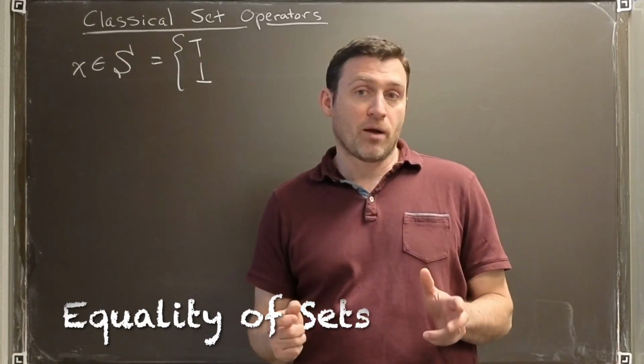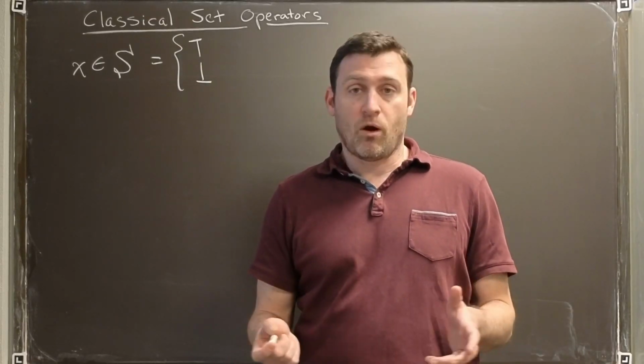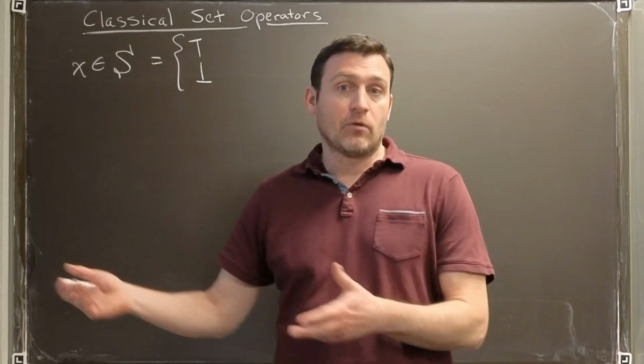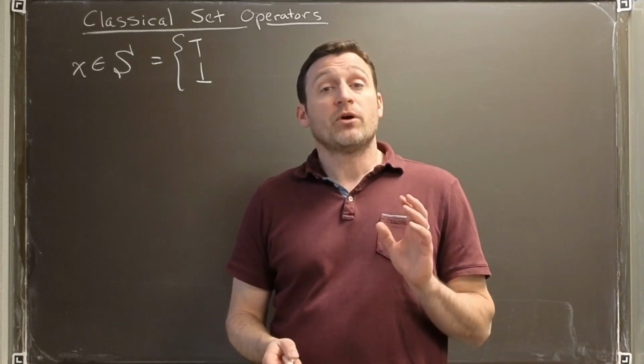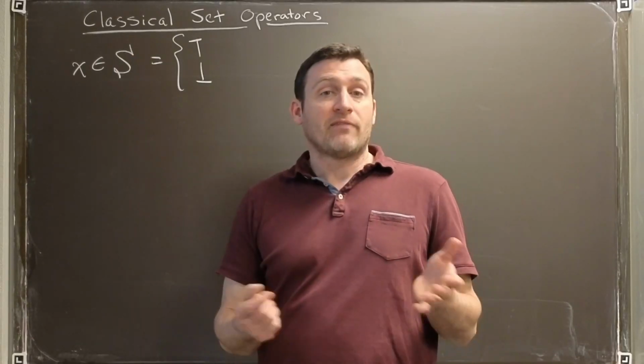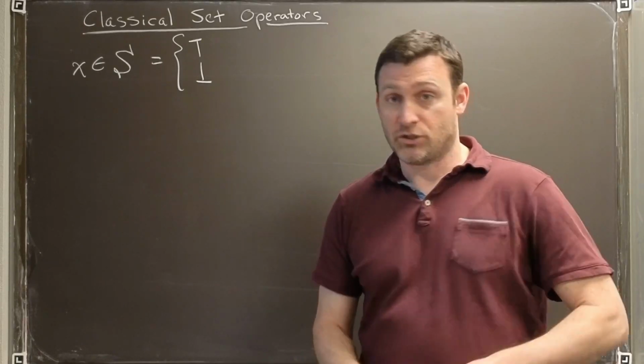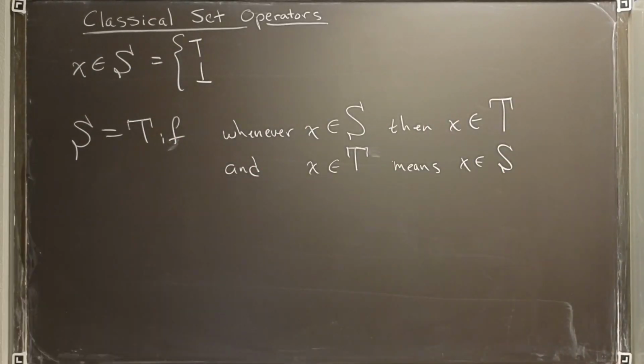Perhaps the most important operation isn't even one that sounds like an operation. It's to test equality. What does it mean for one set of data to equal another set of data? Since we only have one rule in set theory, the judgment of element of, we have to base everything off of that. So we can do that with the following notation. If the only judgment we have is being a member, then to say that S equals T means that every judgment we could make of S is a judgment we could also make of T.